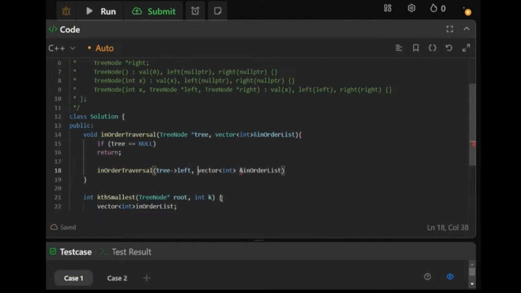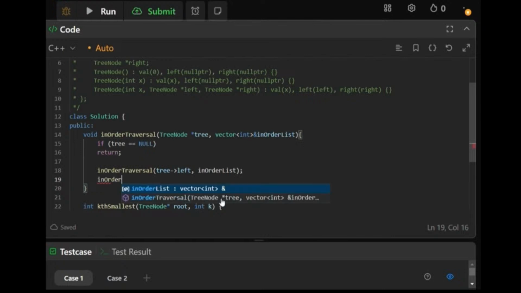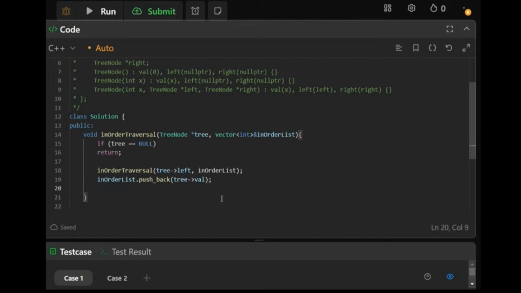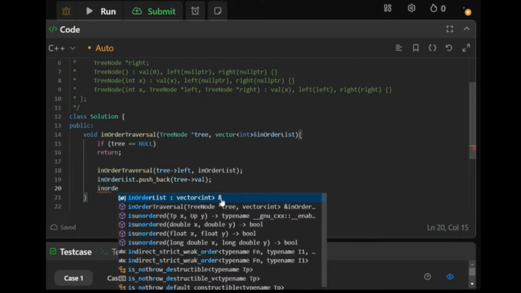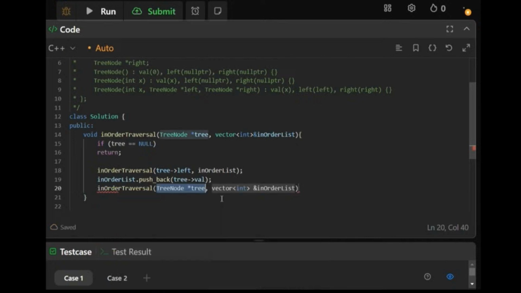So the first parameter will be the left node, and the in-order list will always be a parameter. Now we are going to add the value of this node into the in-order list, and then we are going to call the right subtree using the right node of the tree.